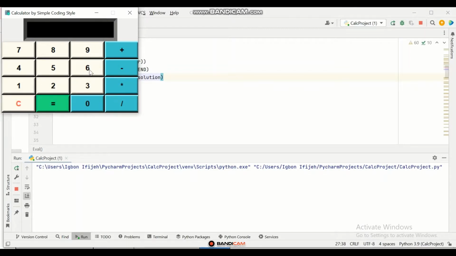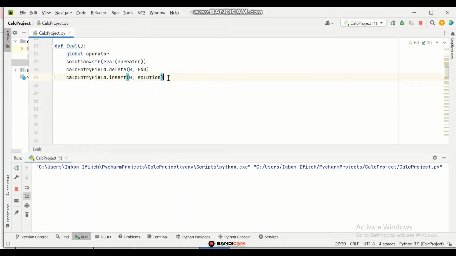And 6 divided by 2. That is working. Clear the screen. 9 plus 7. That is working. So my evaluation button is working properly.